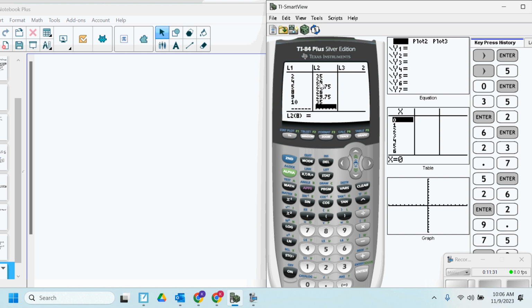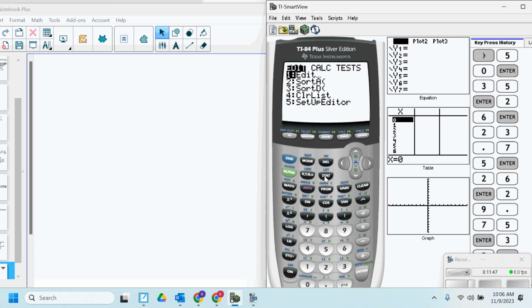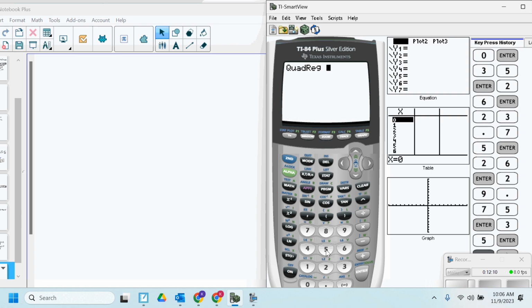So what are we going to do with this data set? We are going to model, which means create an equation. Therefore, we're running this regression model to help us get there. Where we're going to go next is, once again, back to our favorite button of the day, our stat button. Now I want to calculate this regression model, which means I'm going to right arrow over to Calc. Let's think about our unit, everybody. What type of regression do you think we might be running? Awesome. Which is what number? 5. So you can hit 5 or just scroll down and hit enter.